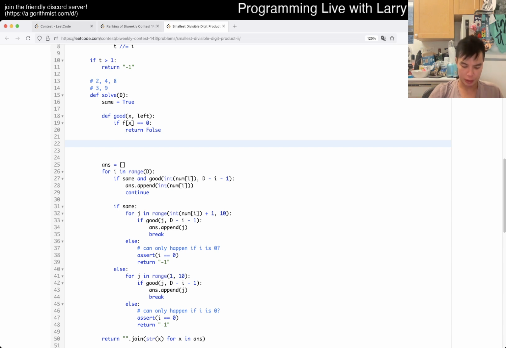Okay, so we've left digits. Oh, we only have 10 digits, right? So, can we still, what is the max we can do? The max we can do is just the sum of f values.